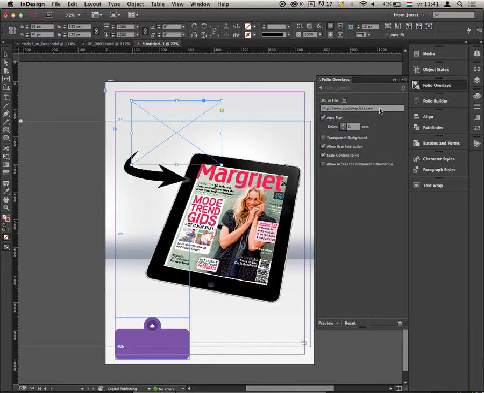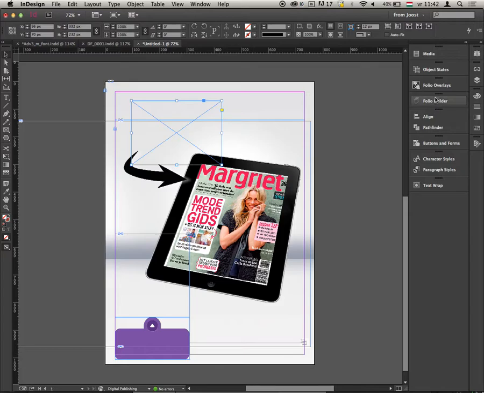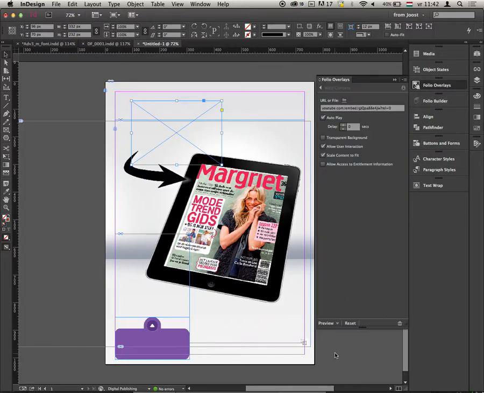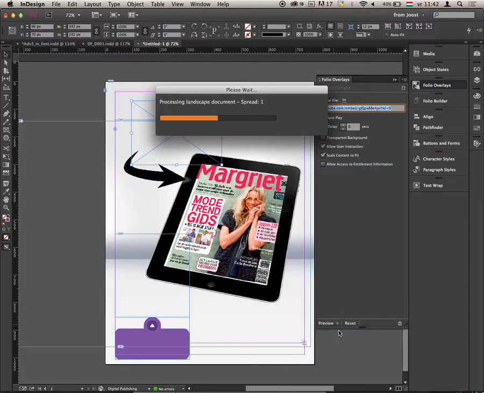But this code does not work without the HTTP at the beginning. So I have to add HTTP: and then that URL. And I'm good. And if I am really good, then if I preview this, I will have a YouTube video appear in that little box over there.